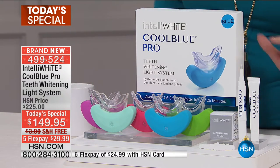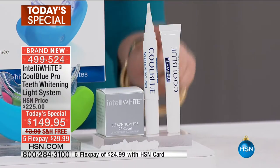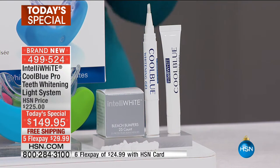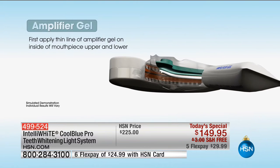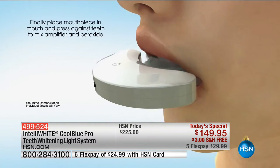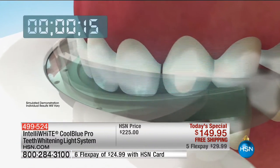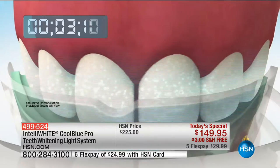You've got these two magical ingredients that make it all happen: the white gel and the amplifying gel. You do it five times, five minutes each. In 25 minutes, you've got a huge difference — 4.6 shades whiter. Here's how you use it: apply a thin layer to the device, put the whitening gel directly on your teeth, pop it in your mouth, make sure it's close against your teeth, and then the light goes in, activating it. It really is the light that is the magic that makes it happen so fast.